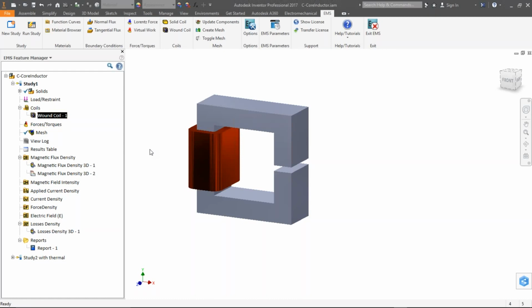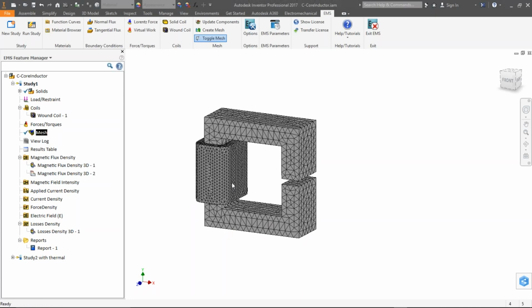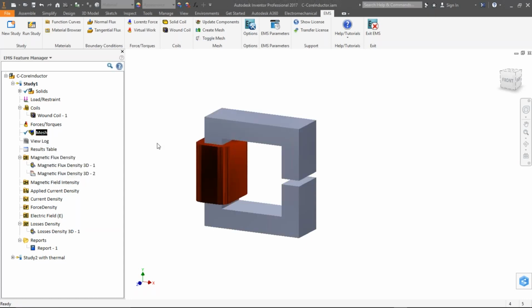simulation. Now EMS is a finite element based program. What I mean by that is all the geometry is discretized into small finite elements. That's accomplished with what is known as a mesh. EMS has automatic mesh generation features, so let me go ahead and show you the mesh. It creates an automatic mesh based on your geometry. We also have powerful mesh control features that help you define mesh controls in components, mesh control in faces, etc. Okay, let me go ahead and hide the mesh.